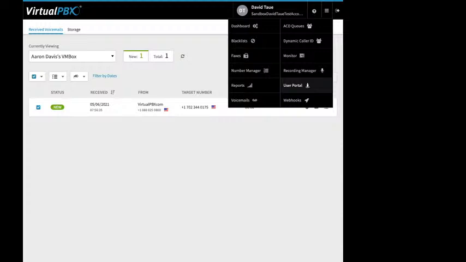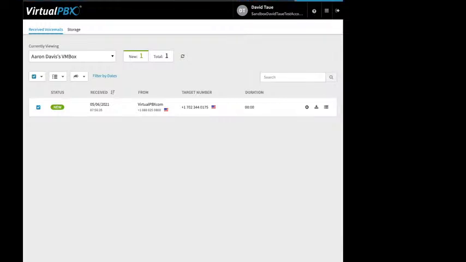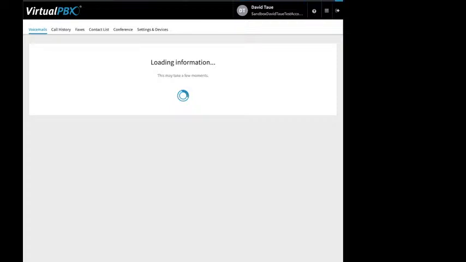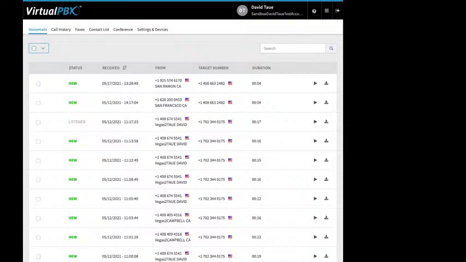And then lastly, we have the user portal, which I have referred to a couple times. Now, the user portal is specific to your user, right? So you can only get to your user portal. As an admin, though, you can get to everything that's in the user's portal just via different tools. So I'm on my user.